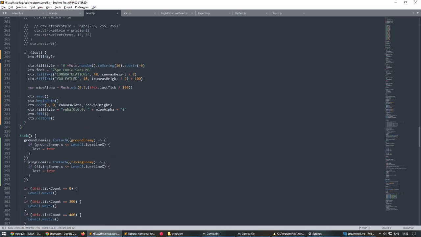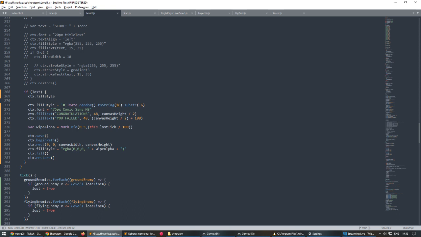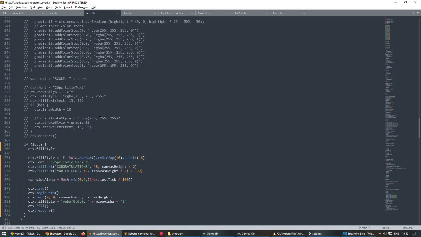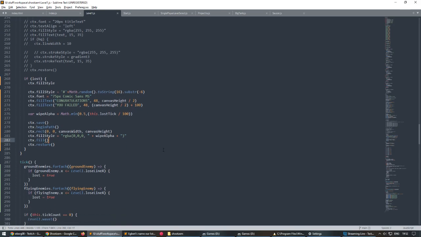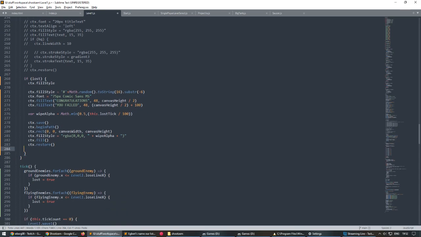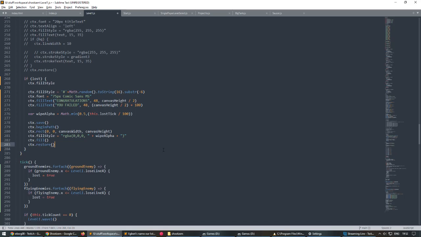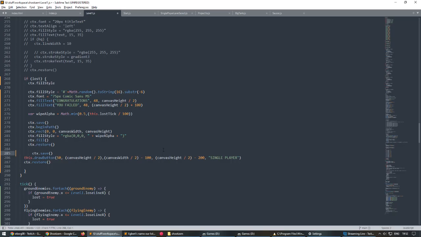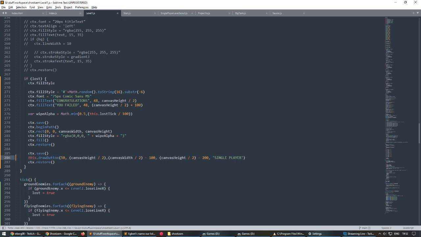It's going to go in... What are these parameters again?